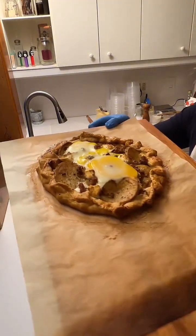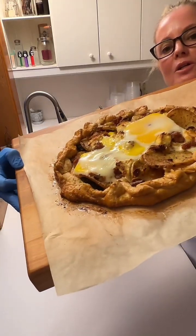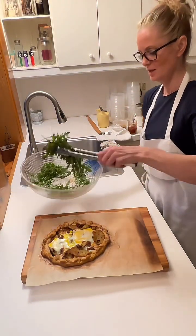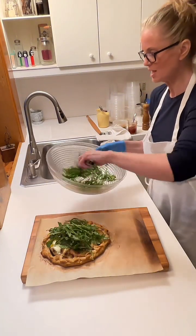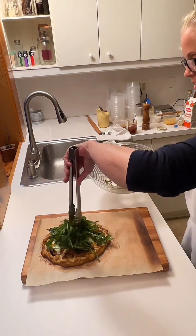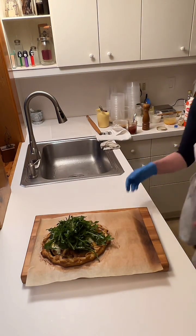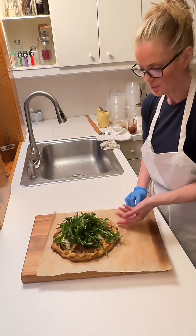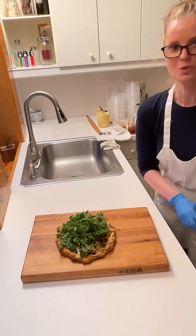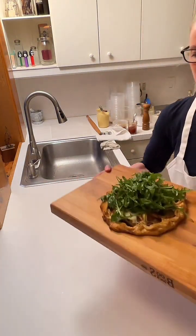Now, the egg would have looked better, obviously, if the yolk had stayed intact. But can you see all the little potatoes and whatnot? So then I take this, because it's hot, and again, when you build a salad, you kind of just place it and lift up. You don't press it down or move it around. You lift upward. That's how it ends up looking pretty, okay? Now if I want, I can take it off of the parchment very easily. Ooh, that looks pretty. And you can use a pizza cutter or a knife.